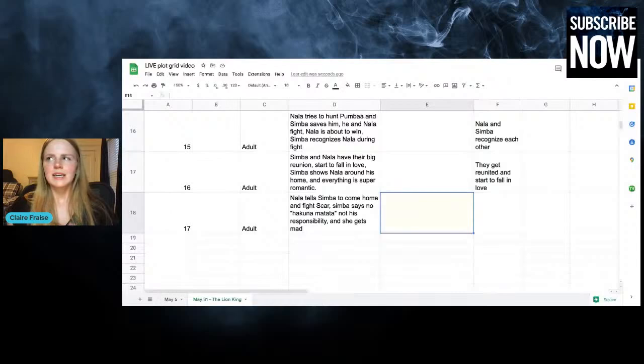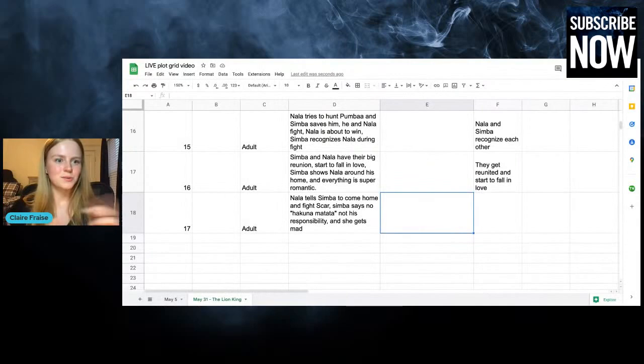In the world of the story, the right thing to do is to face things and to show up and to take your rightful place as king. So when he doesn't choose that, the things in the story start to go wrong, if that makes sense. So this is where he makes the wrong choice, and then the events of the story have to put him back on the right track.